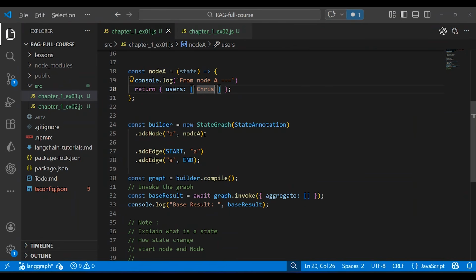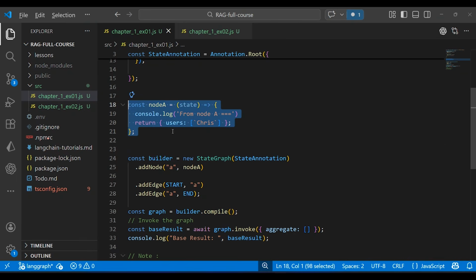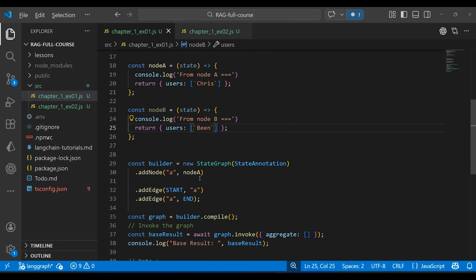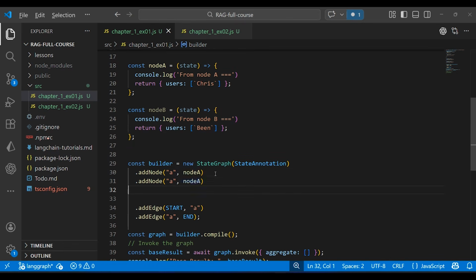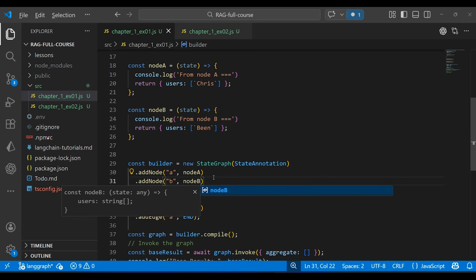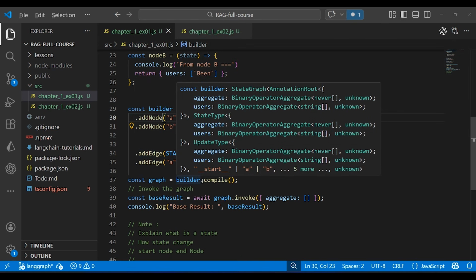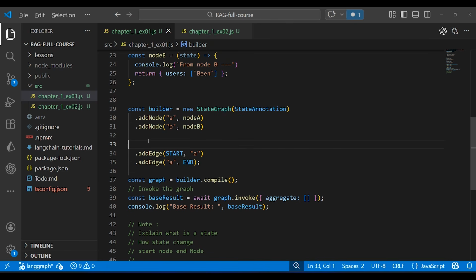From node A, first of all, when you're building a graph, you have to pass nodes. Let's say I pass in another node, node B. I pass "I am B" from node B, and then I register this node first, where the name is B, node B, like this. Once you register a node, now it comes to creating edges. These edges allow a node to move from one point to another.